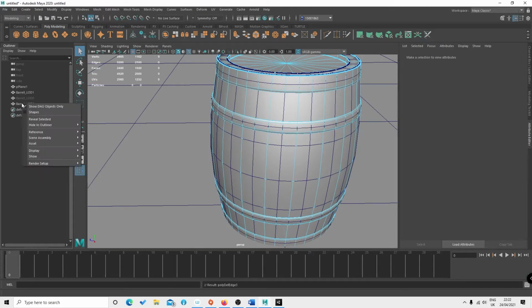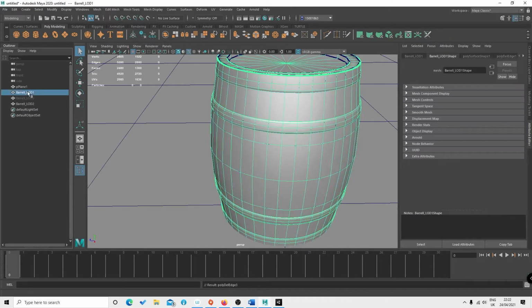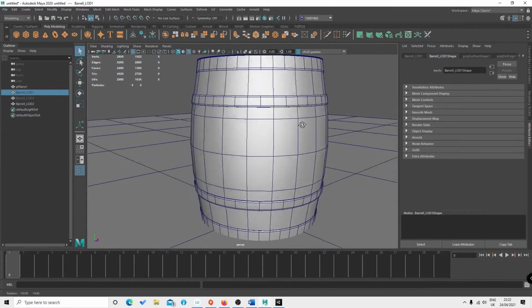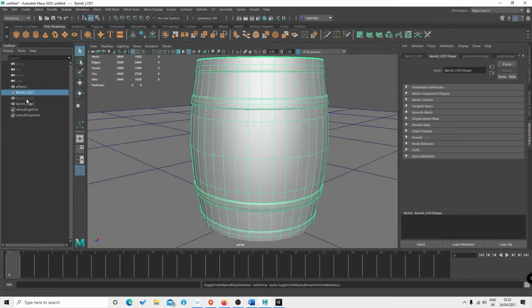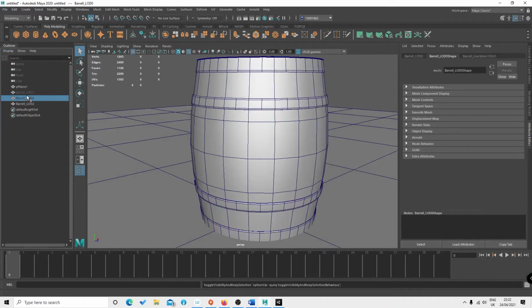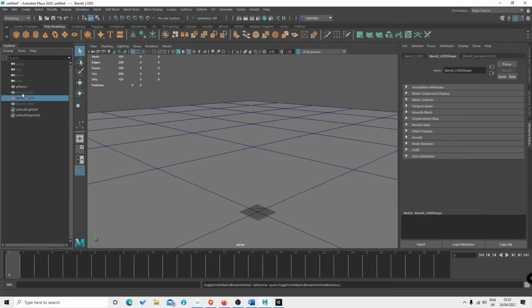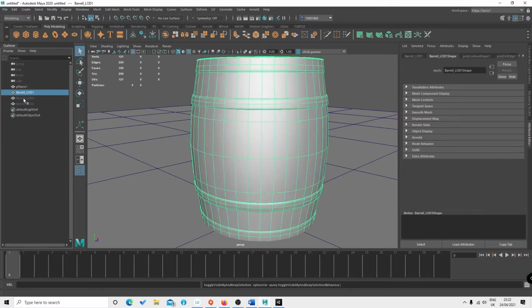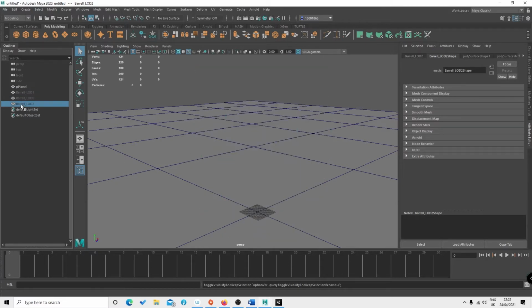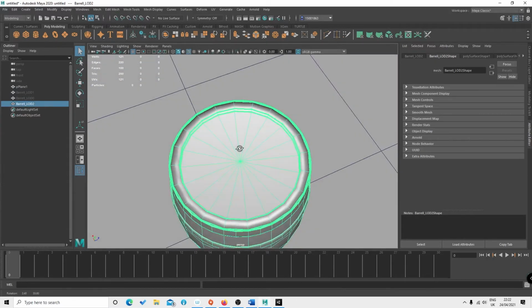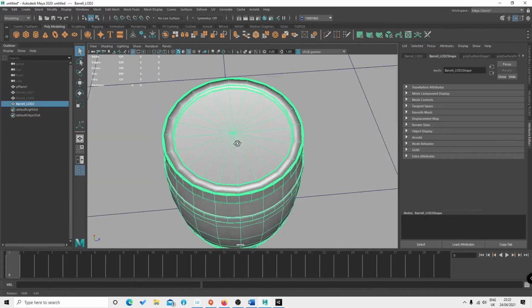I don't want to take it down too much, so I will check it and see how much it's been affected. So I check each LOD system as I go, so that's the highest. That's the one below, and the one below that. Now you can see we're definitely taking away some detail now.